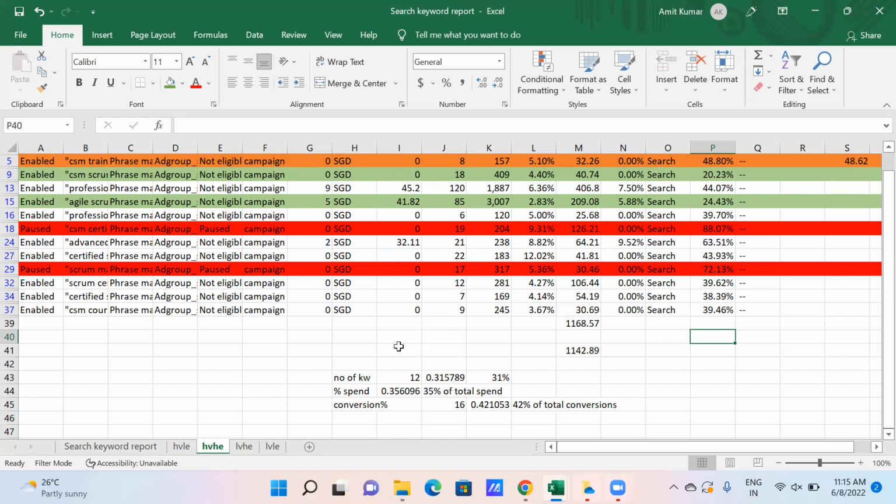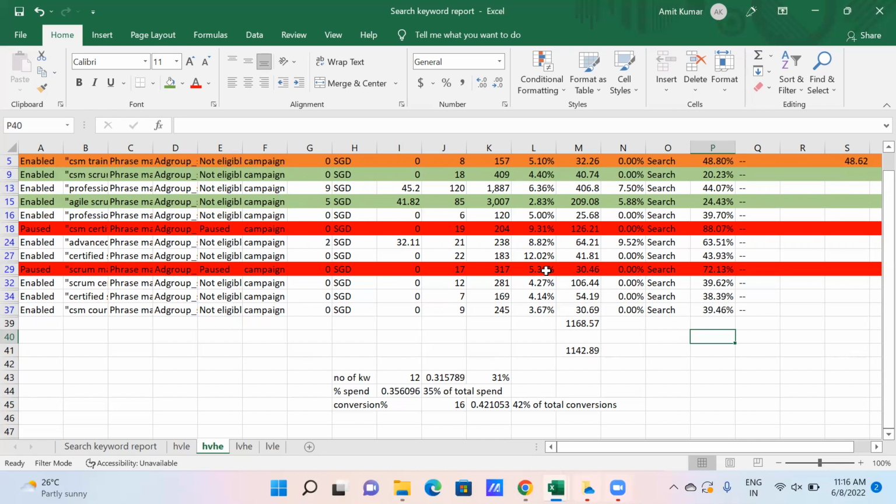But here is a good opportunity where we can adjust our budget and focus on keywords which will give us a better cost per conversion and better overall performance. So we can adjust these two keywords' budget with these green ones or all the remaining leftover ones. If you see, there is 72%. We have already tested this particular keyword with this much of 70% impression share, but still there is no good result.